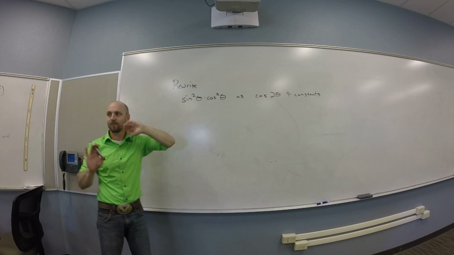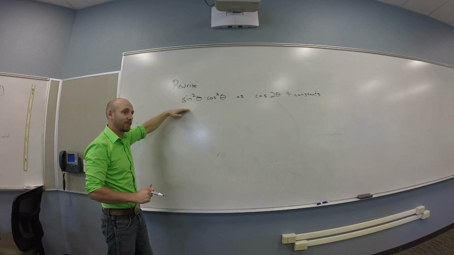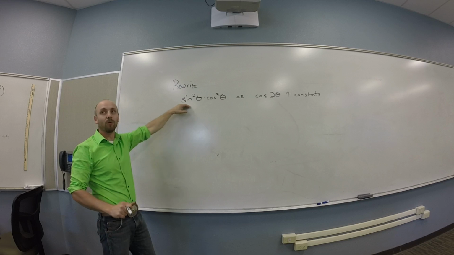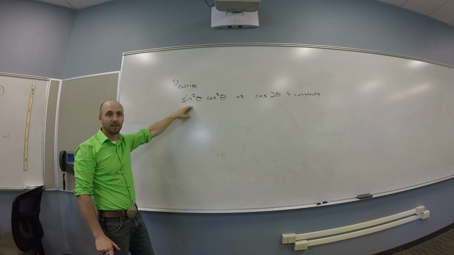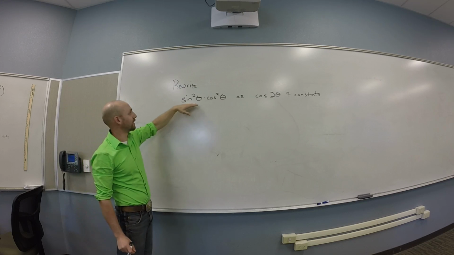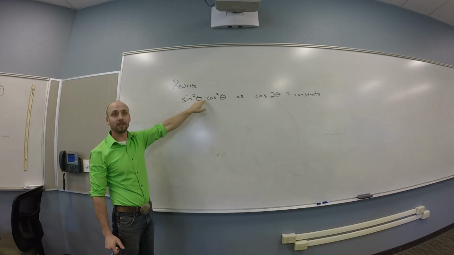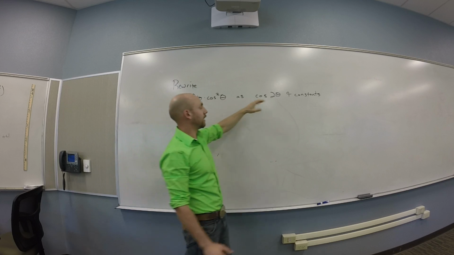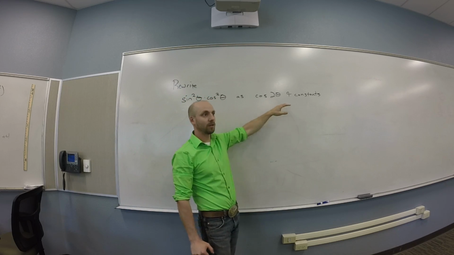Really, and I should very much get in a better habit of this because I do occasionally see you guys doing this kind of thing that I just said. So why is the thing I just said not quite correct? Yeah, you really should read this as rewrite sine squared of theta times cosine squared of theta in terms of cosine of 2 theta and constants, right?